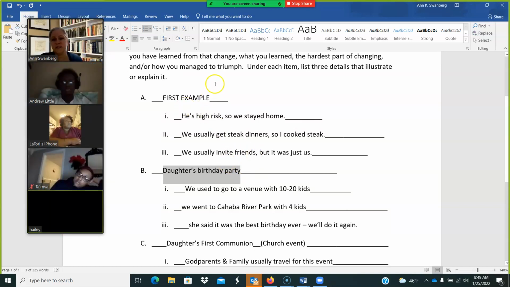Right, it's being more specific. When you do things like first example, second example, it's kind of like being in the store and saying, hey Siri, put bread on my shopping list, right? Why not just get the bread, right? So when you're doing an outline and you say, I'll do my first example, you're putting the work off until later. But here's where you're supposed to be thinking of what your first example is going to be, right?